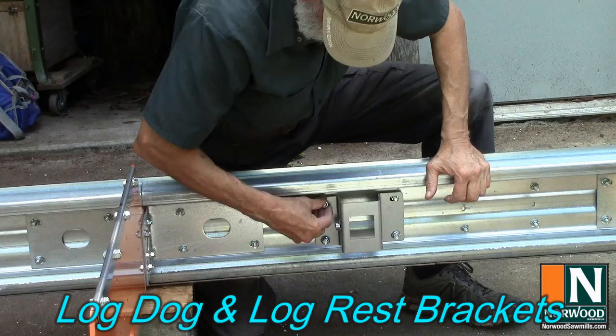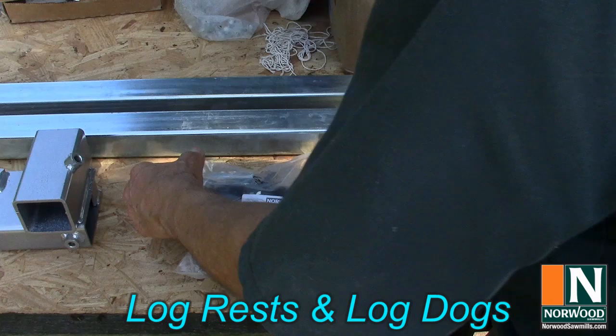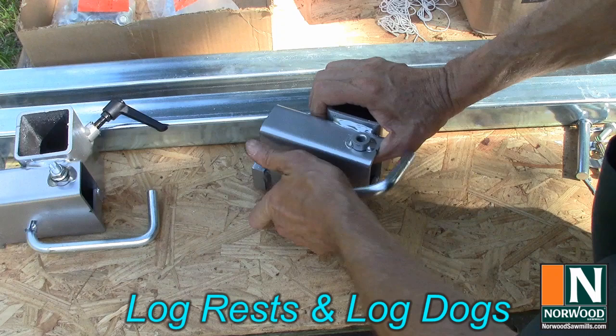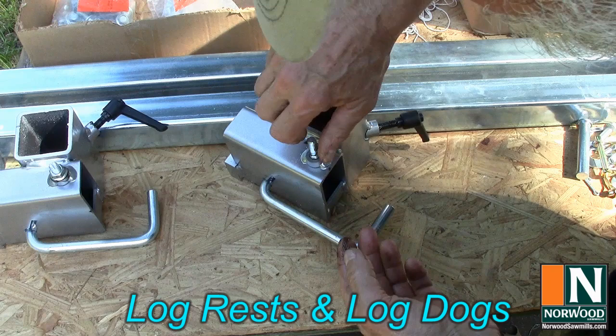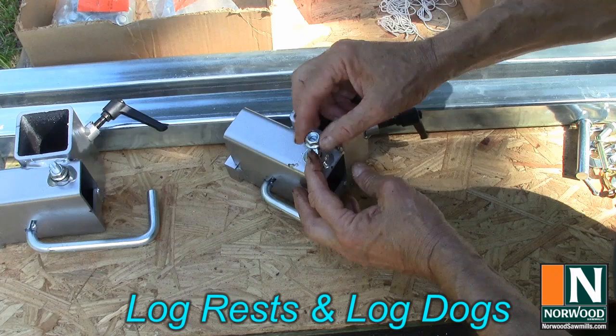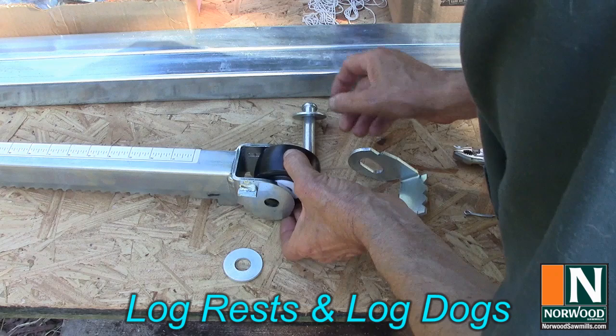The closed end brackets go straight across from the open end brackets on the side of the frame. Bag number 13 has the parts for the log dog and the log rest couplers. Put in the release lever. A little grease for the L handle. A little grease for the slotted screw. And the nut. And there's your two log rest couplers. Okay, so it looks like the log rest goes together something like this.